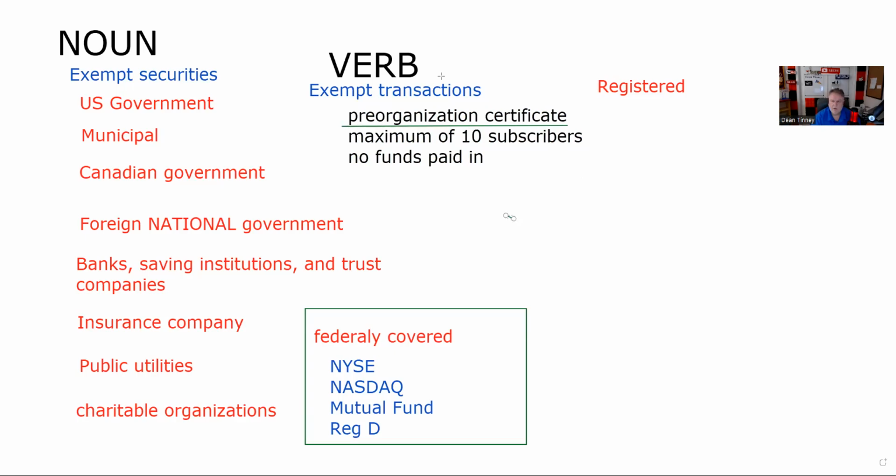Be careful on your exam, by the way, because we have this idea of a private placement, and a private placement under the Uniform Securities Act is much different than a private placement under 33. So you've got to separate in your brain whether you're being asked about the federal regulatory framework or the Uniform Securities Act framework.